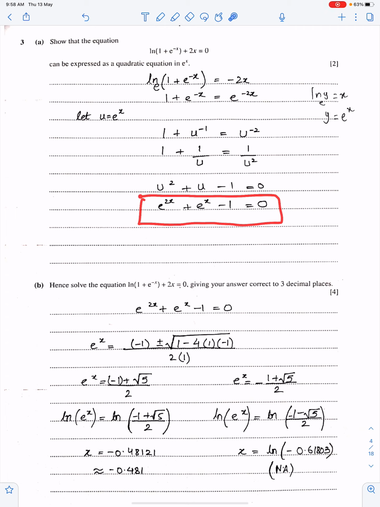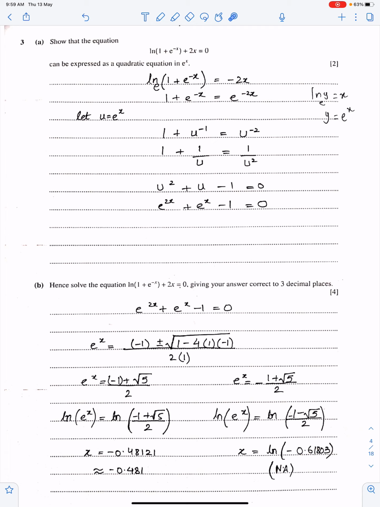We had to find an equation which is the quadratic equation in terms of e power x. This is the required quadratic equation. Hence solve this equation. That means you need to solve this equation. So by using quadratic formula onto this equation, we have this thing. So we have two results, one with plus sign and one with negative sign. You all know ln is invalid for negative values, so this answer will be rejected here.